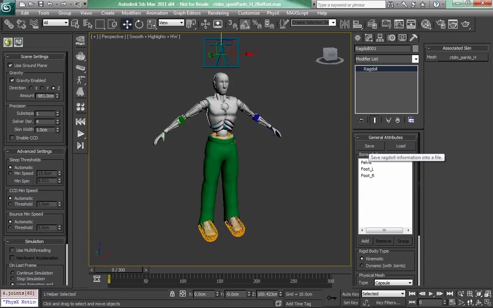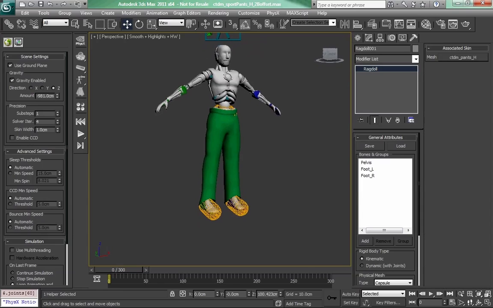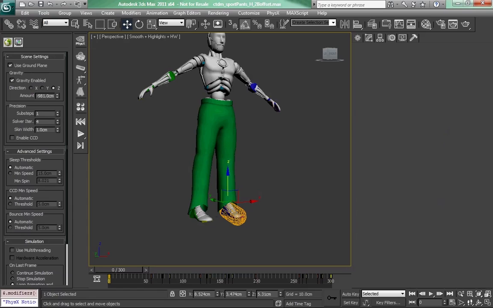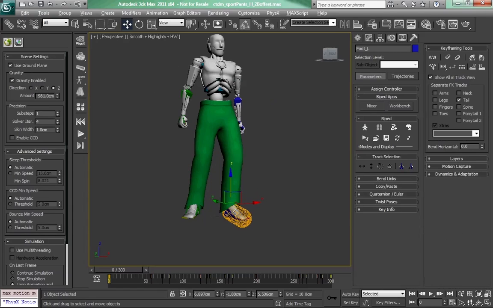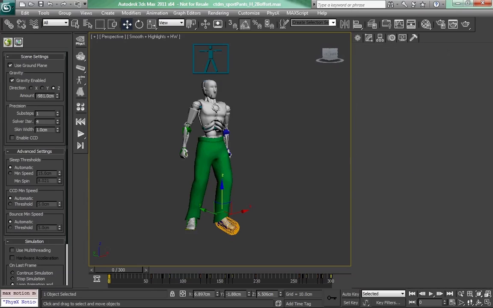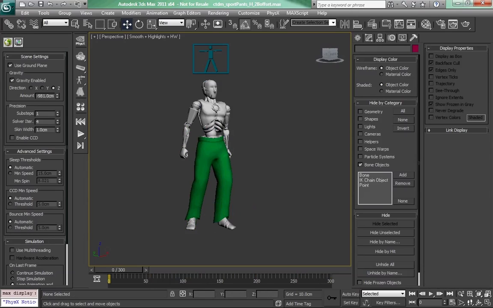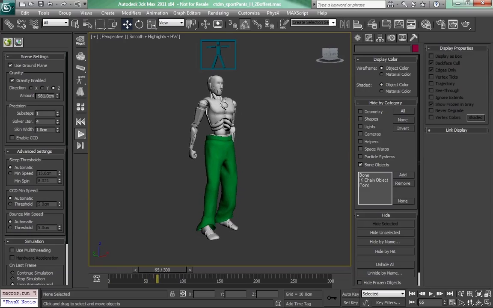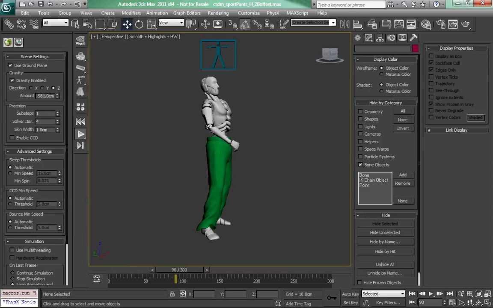And also you have the ability to save and load different variations of ragdoll, so you can feel very free to experiment in an easy and fast manner. Now let's go ahead and take the character out of figure mode and let's play the simulation. So we're getting some real nice wide folds. Backstop's doing its job on the thigh and the calves, and at the feet area, the capsules are taking care of the foot area.